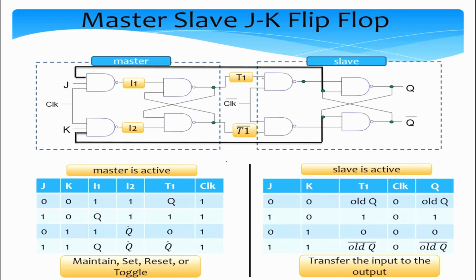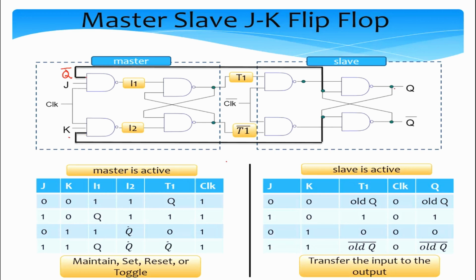There's no difference. The second part is completely a clocked SR latch with the complement of the clock going in. And the first part is also a clocked SR latch. The only difference is that in this first AND gate, instead of two inputs, there are three inputs. That's the only difference. The same is true of the second AND gate over here. The interesting part is that this input is actually Q, the complement of Q, Q bar, which is coming in. And similarly here, the complement of Q is coming in.